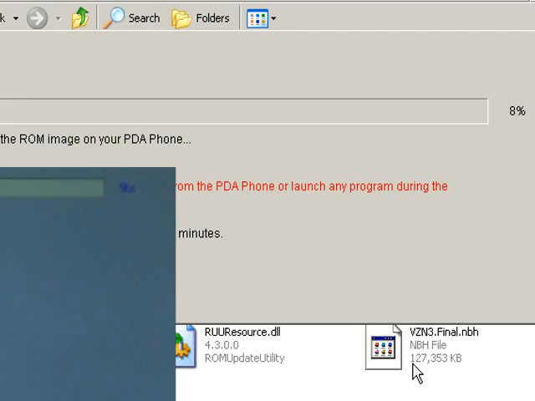I can use Google Maps for GPS navigation for free. He's also tweaked the ROM so that it loads faster than the stock ROM, and added some nice programs to it.